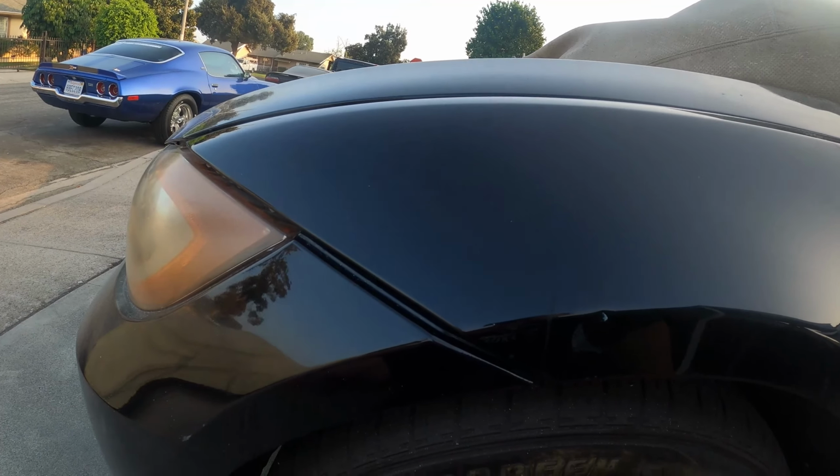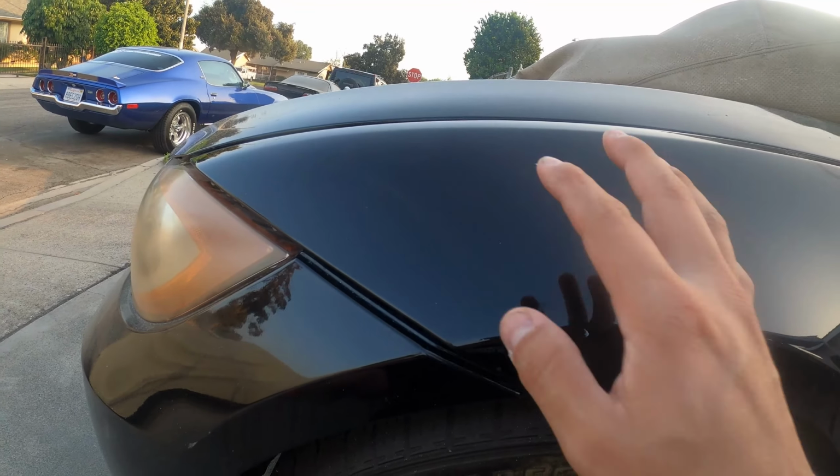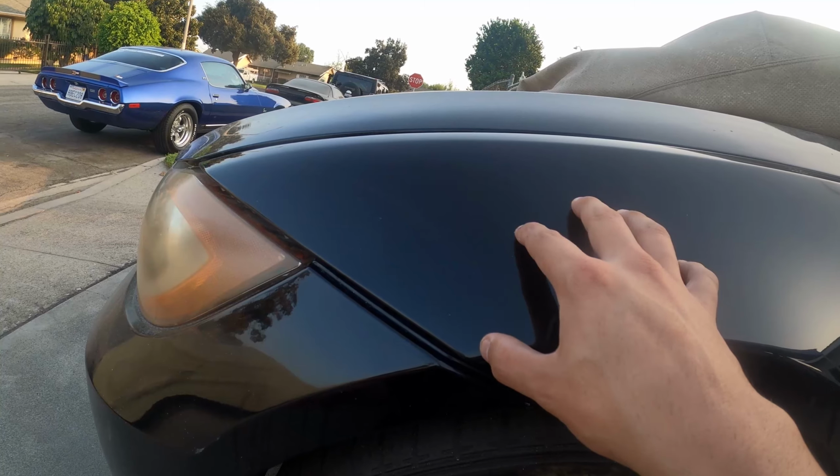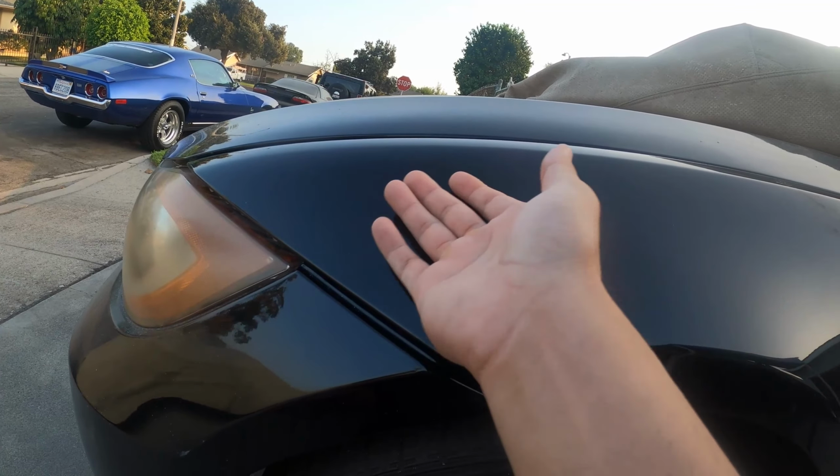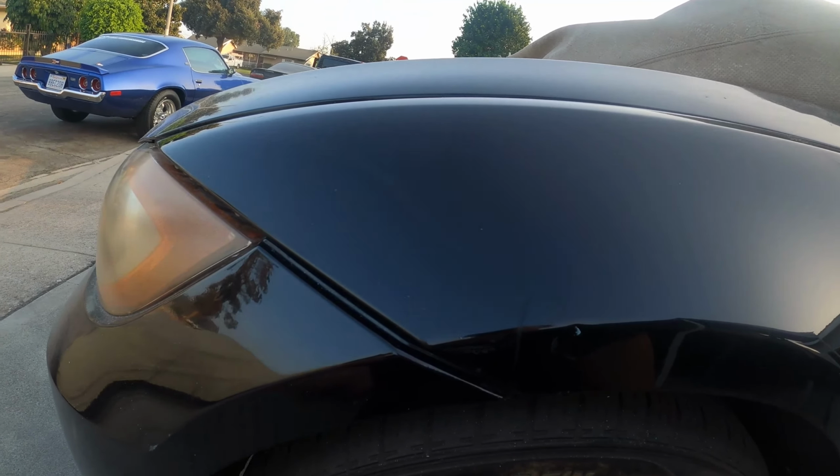I hope you students had fun with this, and make sure you take your time, because the end result gives you this butter smooth finish, and that's what everybody wants on a car. I hope you guys enjoyed that.